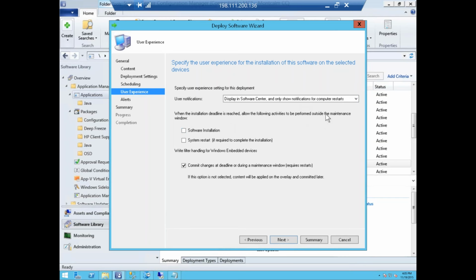The maintenance windows allow you to not let software updates be installed. So let's say you have labs or offices, certain people that you absolutely, no matter what, do not want software or anything to interrupt them during the day. You can set these maintenance windows so nothing will happen during that time frame. You can override those maintenance windows by checking these boxes.